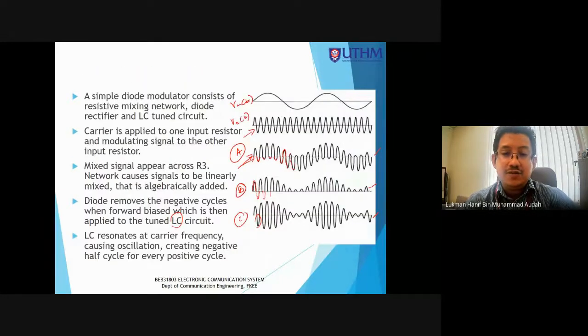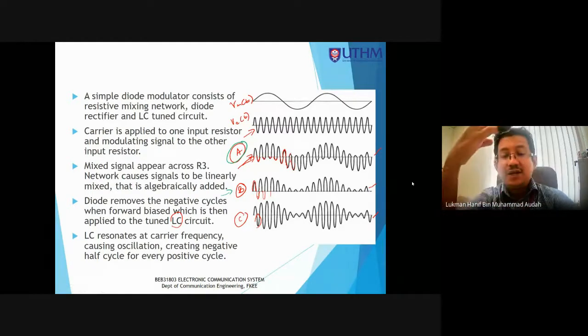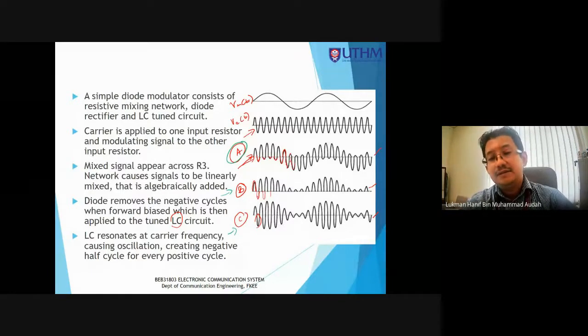Okay, so pada ketika switch on, pada base tadi kita akan nampak point A yang ini, dan pada ketika transistor switch on, current can flow from collector to the emitter. We will produce half of the waveform, separuh saja, dan separuh lagi itu dilengkapkan oleh LC tank circuit. Okay, dia akan charging and discharge.